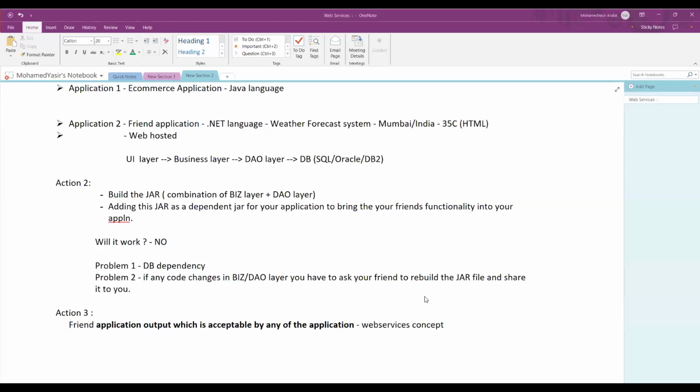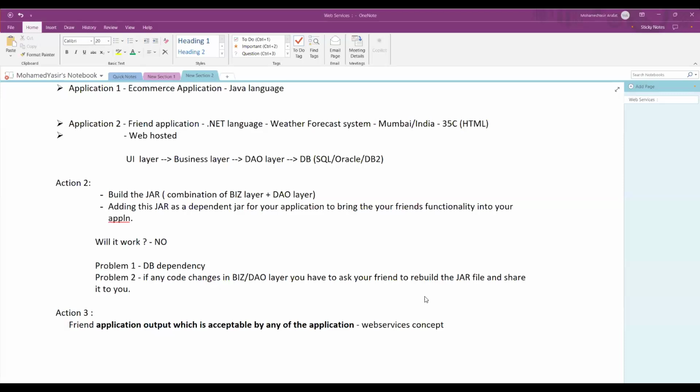My first question is, when you said the DAO layer, what is the DAO layer? Okay, the DAO layer is nothing but the layer or code which is talking to the database. If you want to fetch something from the database, you have to write some Java code in a class, right?